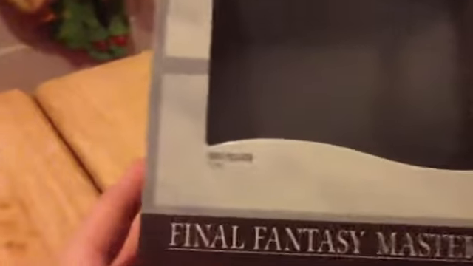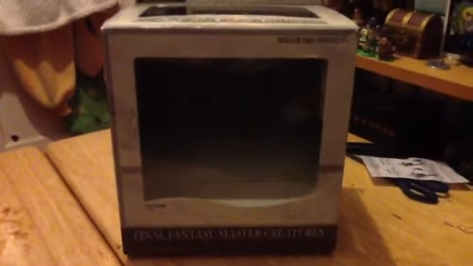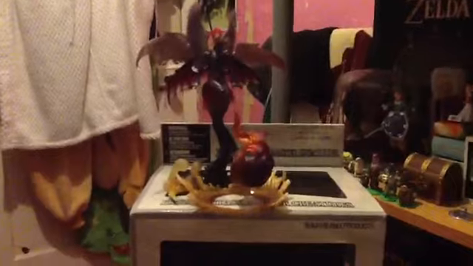Then on the front you just have the Final Fantasy Master Creatures again, and you have Kefka's name, so it tells you who it is, and you also have Square Enix products. On the side, you've got another picture of Kefka, and his name again. And the top is just that. And there's windows on all sides, except for the back, so that's very good. You get a nice look at it. That's good if you don't want to take him out of the box, you just want to have him in the box, I guess. I like having my figures out of the box, so I think it's nice to have them out so you can look at them.